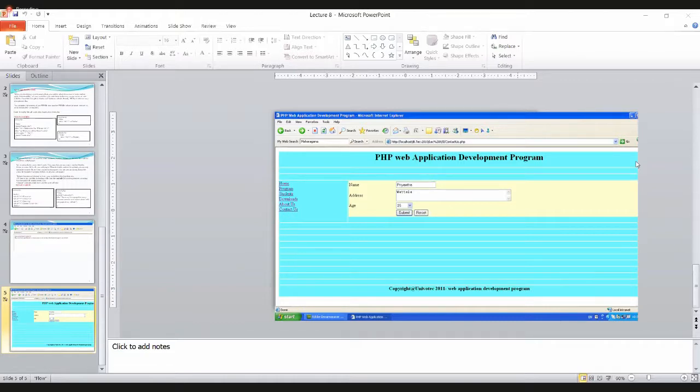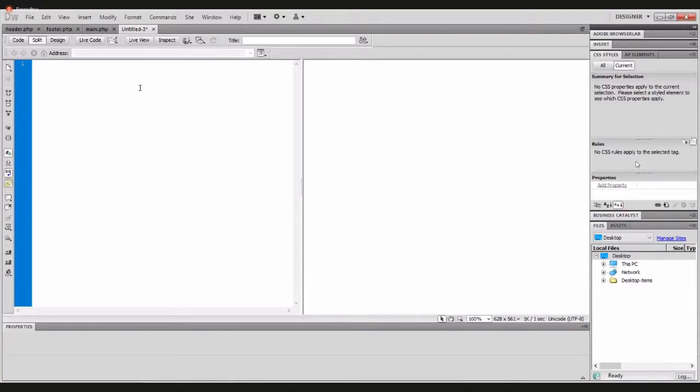Right? File, new, get the new page, create. I will share the presentation now, the Dreamweaver exercises, right? Now at the beginning, create the header file, right? How can you write the header file?